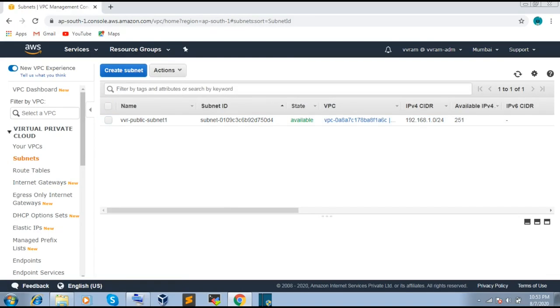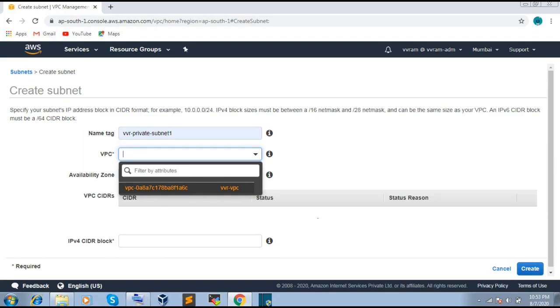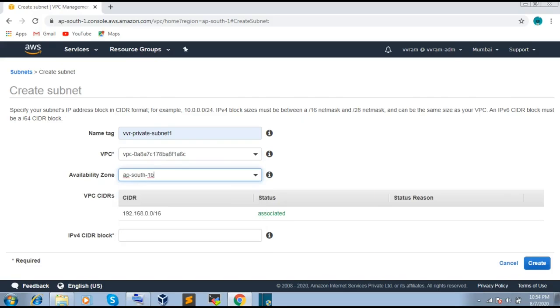Okay, we created our public subnet with the IP range of 192.168.1.0/24, and now we will create another subnet, with the name tag vvr private subnet 1, VPC vvr VPC, and availability zone AP South 1B, and the IPv4 CIDR block range is 192.168.2.0/24.